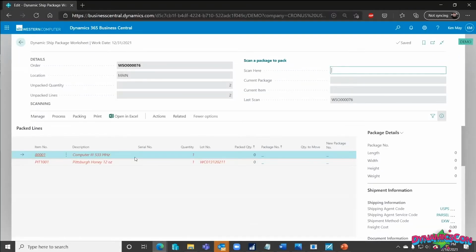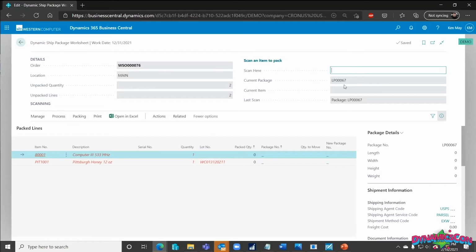So now that we're in an order here, we would start to scan the items that we pack. The first thing we need to do in order to do that is open up a package. So there's various commands that you do through the shipping software as well. And typically we'll barcode those commands and put them on the screen at the computer. So first thing we need to do is create a new package. By scanning a command, I now see that I'm in a package and I have a box open and ready to put product into.